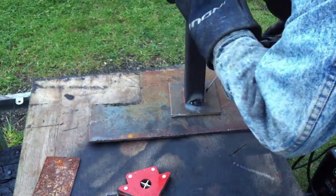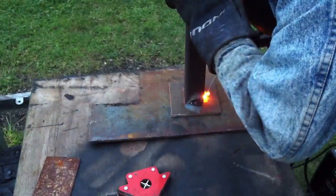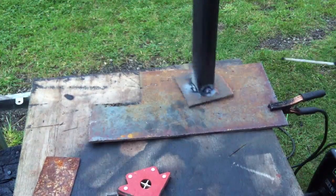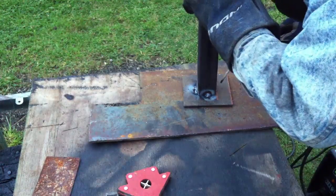but still remember that if you tack weld, when you go back to finish weld, you're going to have to fight with that tack weld, which means you're either going to have to grind it off and weld over it, or you're going to have to try to weld through it and make it mold to the rest of the weld. And both of those situations can be complicated and can create a poor looking weld if you don't do them right.